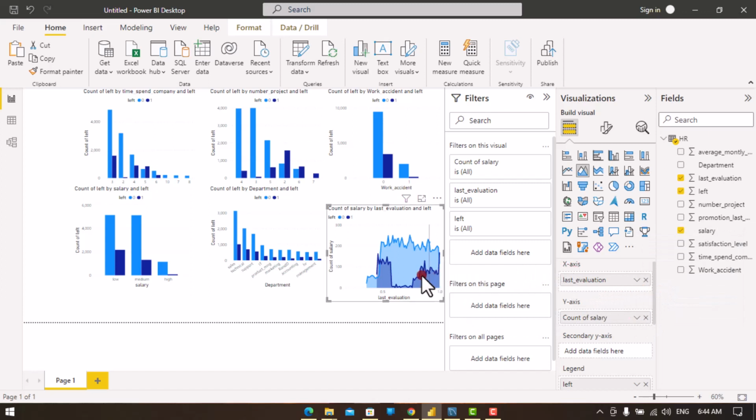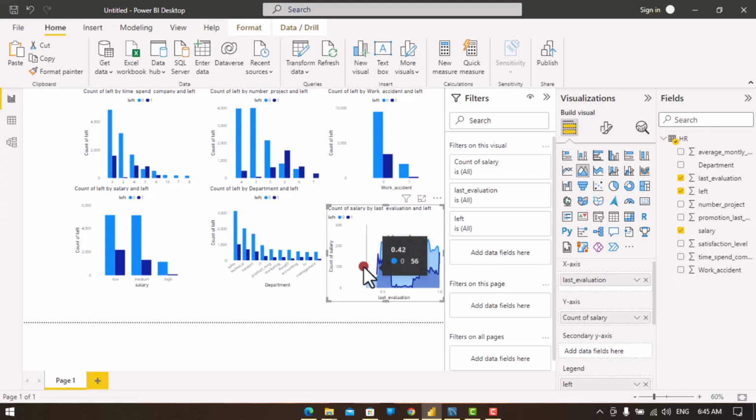So in a nutshell, what are we looking at from here? We're looking at a case whereby people who tend to have a 0.45 evaluation, that is a 45% rate, about 50% of them still leave the company.